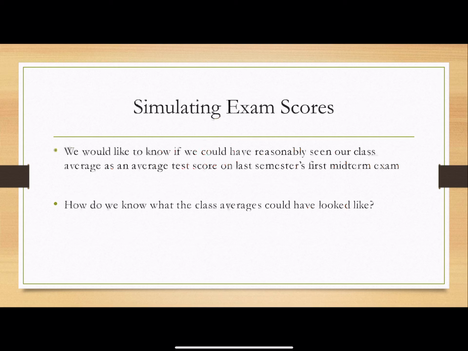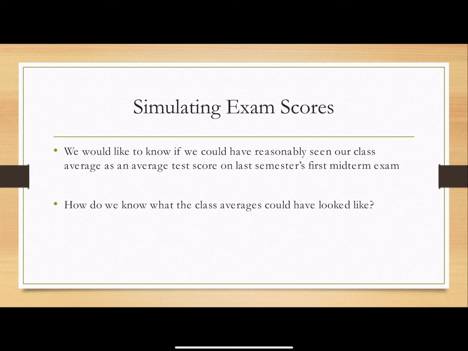Okay, so once we've figured that out, we want to see how it's going to work when you want to simulate what exam scores are going to be. So the idea is we're going to take our data from last semester. We are going to look at all that data and summarize it. And we're going to use that summary and say, well, okay, let's suppose I want to randomly get a class, and I'm going to assume that they're the same as last semester. What type of data would I expect to see?